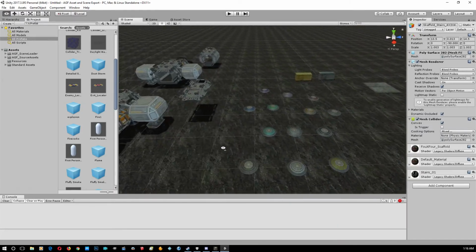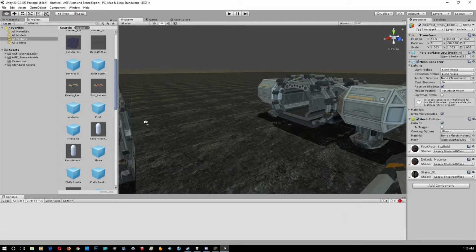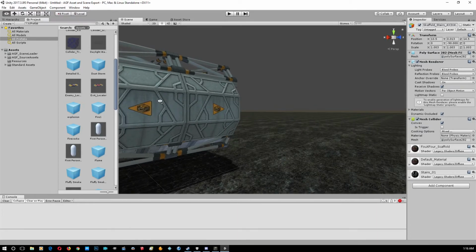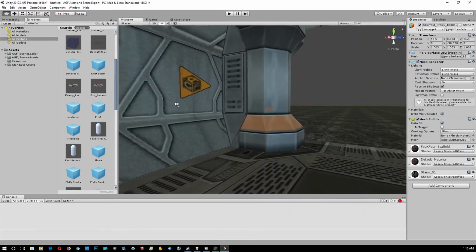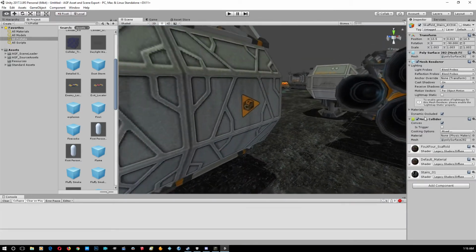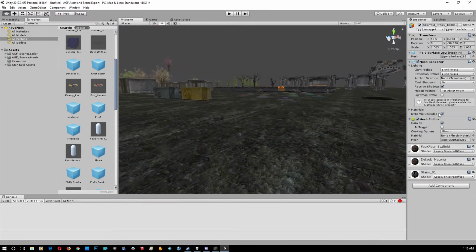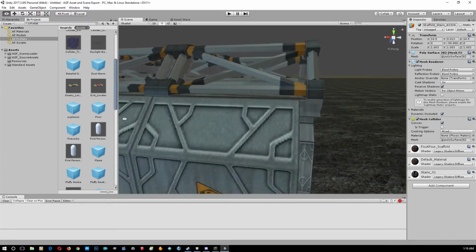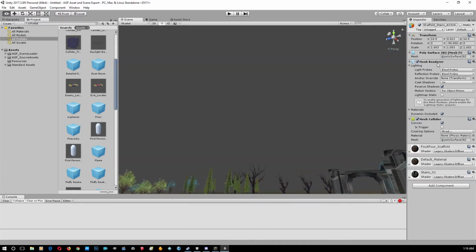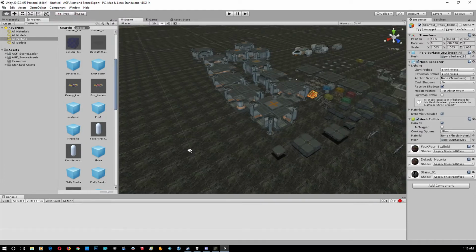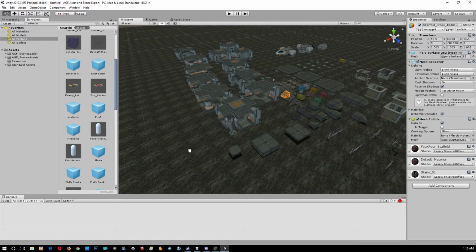Now you might have to do a bit of messing around, because there are things like these sci-fi units, they have doors here like that, and after a straight asset import, you will not be able to open up those doors like you do in AGF. So I'm guessing a little bit of coding magic will be needed there. Okay, as you see, it's got water under the terrain because, even though there is no water, there's water under the terrain in AGF, so you'll see that.